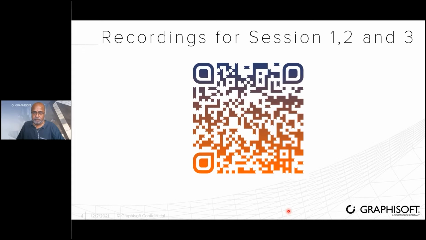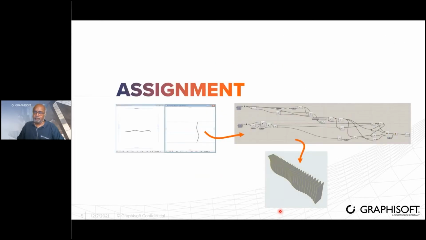Okay. So next is the topic. First, I will be showing the assignment. So basically what we have given last assignment is basically you're drawing a spline curve in the plan window. So, and also a spline curve in the section to define the curve of your facade, or it can be a feature wall inside your interior design, right?